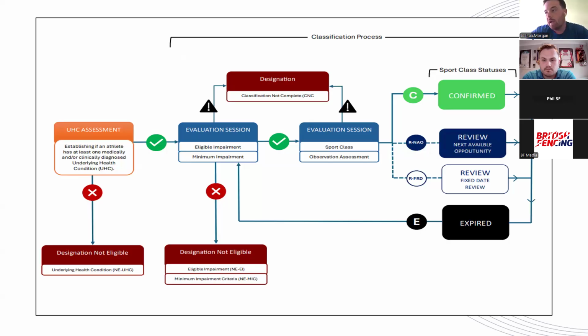So usually an athlete would need to be classified twice during that process to get a confirmed status. If you're classified for the very first time, you're usually provided with this sport class status as a fixed review date, which can typically be maybe 1 year after the first classification, sometimes 2 years. Normally for athletes who are under 18, this will also be applied, so they are reclassified once they are over 18 years of age. And there are some occasions where an athlete will never be given a confirmed classification. If they have an impairment that is known to be degenerative and could potentially get worse over time, it's quite common that the athlete will always have review dates, whether it's 1, 2, 4 years, depending on the impairment. It's very, very specific to individuals in that case.